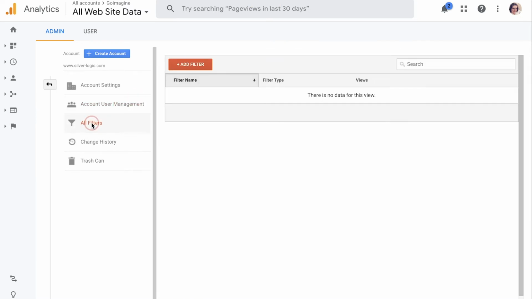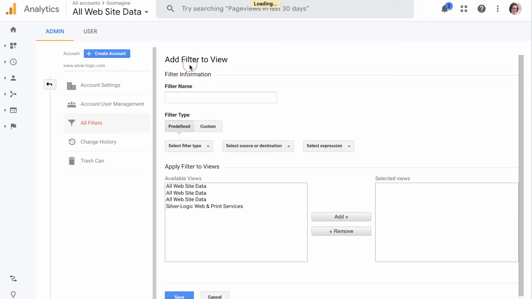over here. Click all filters and then click add filter, and I'm just going to call this my IP address, so I know if I look at filters, this is my IP address. Another thing you could do is call it my IP address and put the date, like 9/18/20. That way, you're not just going to want to change out your IP address every time it changes. You're going to want to actually create a new filter, because you don't want to then unfilter your previous IP address, if that makes sense. Because as soon as you change out your IP address, it's going to go, oh, well, we don't need this IP address anymore.